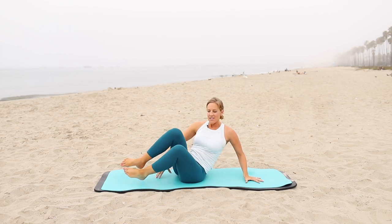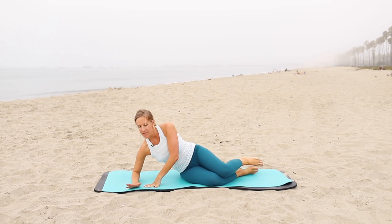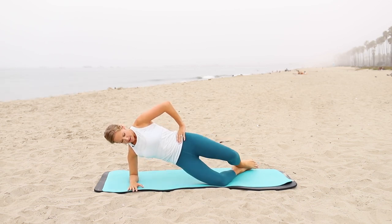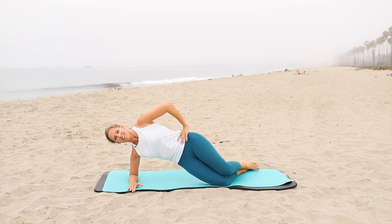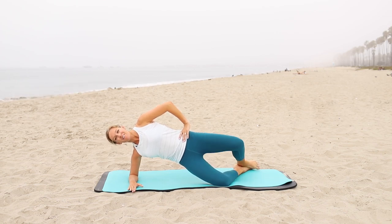Let's see if we can swing the legs around to go right onto the other side. Prop yourself up on your forearm. Lift the hips. Go 10. 9. Keep your head in line with your spine. Good. 5, 4, 3, 2, 1.